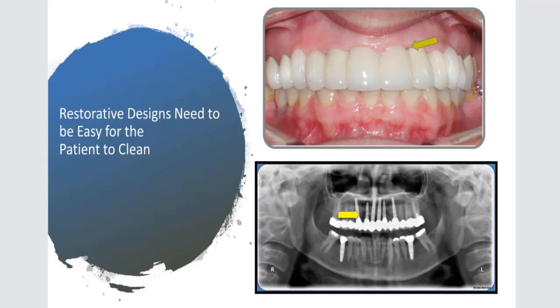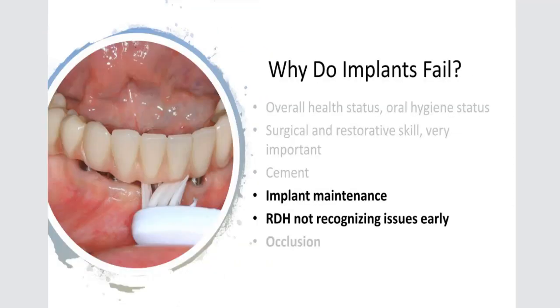When you look at what the restorative plan is going to be and how that implant is going to look, you look at the upper picture and you may think that's a beautiful case, but is the design amenable to patients keeping it clean? When we look below, and it may be a little hard to see in this picture, you could see that there is bone loss around the anterior portion of that full roundhouse case. And having to say to this patient, just because it looks good doesn't mean it is good. So we want to be sure that we make the right capability for patients to keep those things clean.